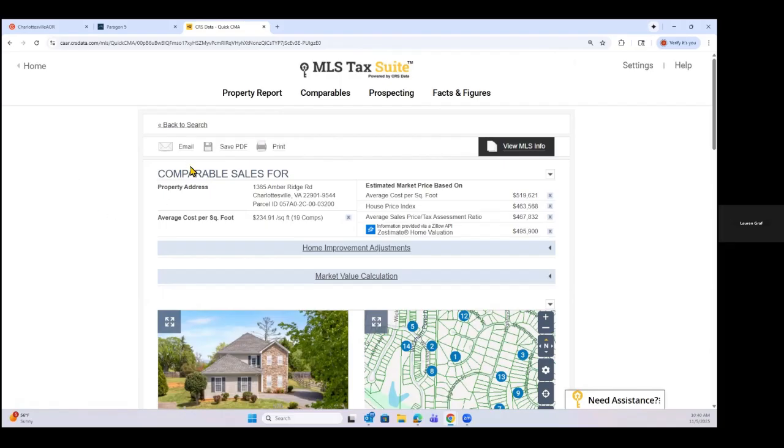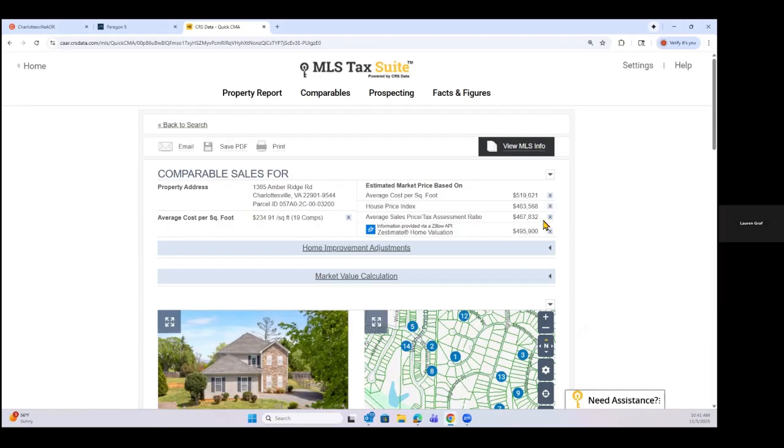The very top of the CMA report, email, save as a PDF or print, view MLS information. This will take you back into Paragon. We've got the address, the average cost per square foot, along with the number of comparables pulled. And at this time, it is 19 based off of our search parameters.